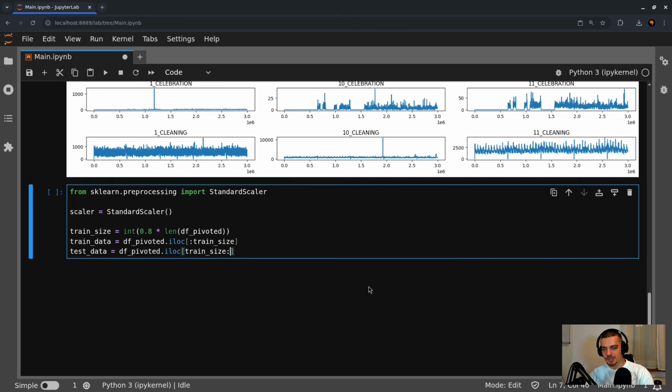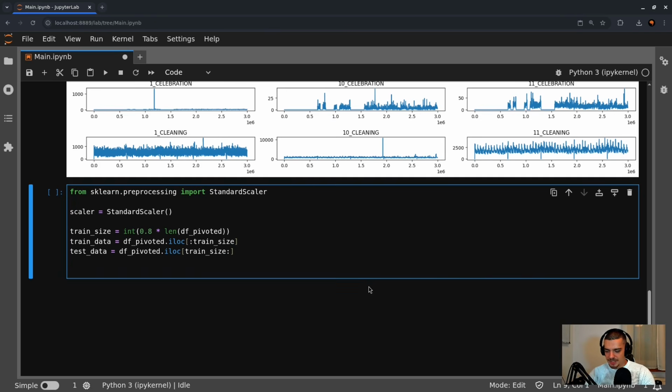Now, why do we not shuffle here? It doesn't make a lot of sense to shuffle when we're working with time series data, because we actually want to use the past data as the training, and then for the future data, we do the predictions. This makes a lot of sense. If we were doing classification or regression, it makes sense to shuffle. In this case, since the data is dependent on a temporal level, it doesn't make sense to shuffle it around. It makes sense to use the first 80% for training and the last 20% for evaluation.